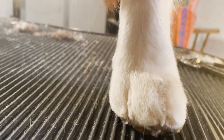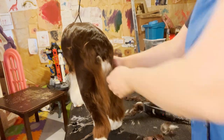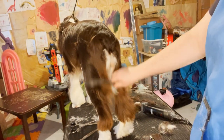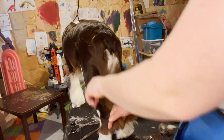Alright, so we're going to start with her rear and then we'll get to her other side. Okay, so here's Ember's rear. I said I'm going to finish some of it after, but I'm going to do a little bit right now. Ember, stand. It's very long in here. We've let this grow. It's very beautiful and gorgeous, but I'm just going to take a little bit off, especially for the winter.